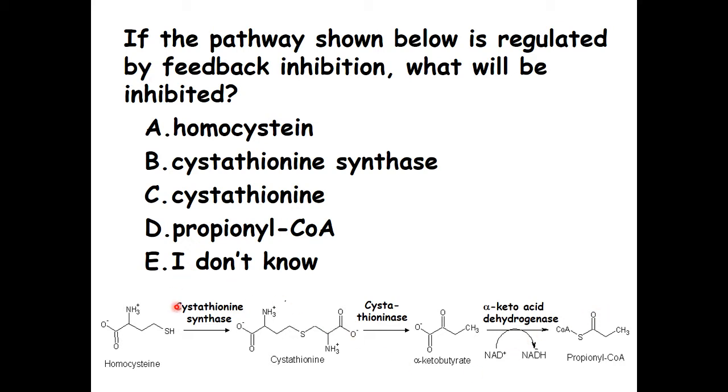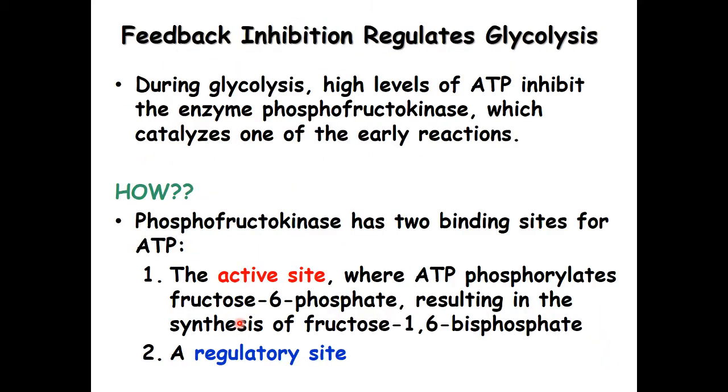Good. It's this first enzyme that will shut off. So this is the product. It will come back somehow and shut that off. So let's see how it shuts it off. And you learned that in the beginning of the semester in the protein chapter. Remember we talked about how to shut off an enzyme, you have two ways to do it, right? One is competitive inhibition. The other way is allosteric inhibition. So in feedback inhibition, you're doing allosteric inhibition.